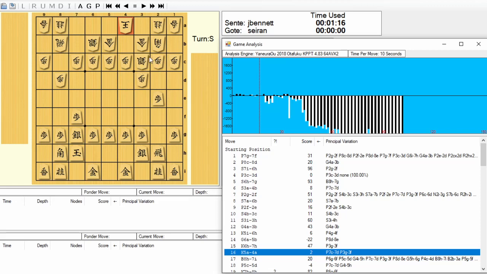Maybe this eventually turns into a Yagura if the game turns into a long one. The bishop can move this way, and then here. And then the king can walk around to go where the bishop is, and then that will become a Yagura as well. Anyway, let's clear that. Let's continue.